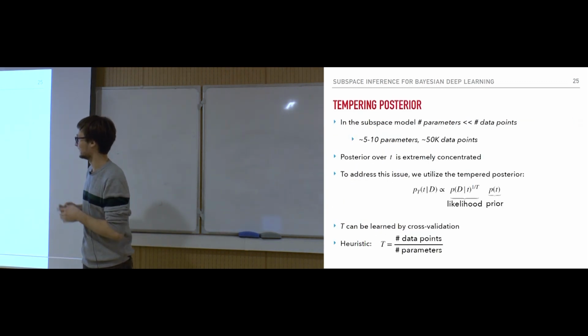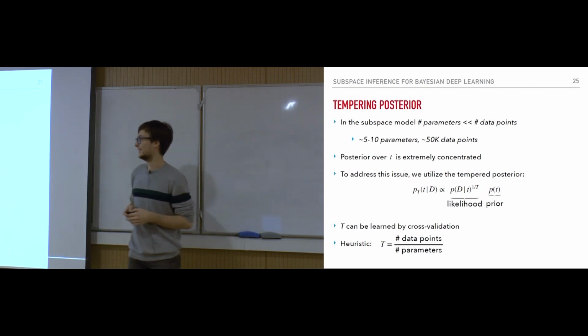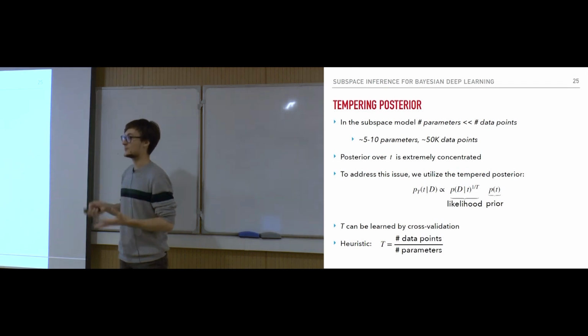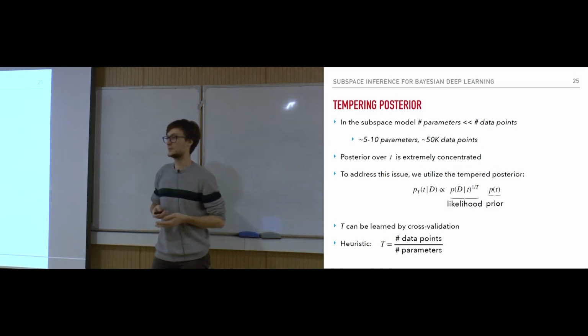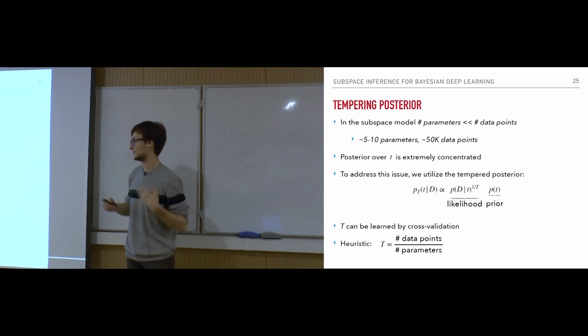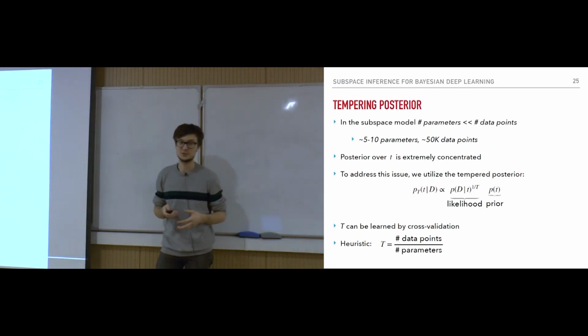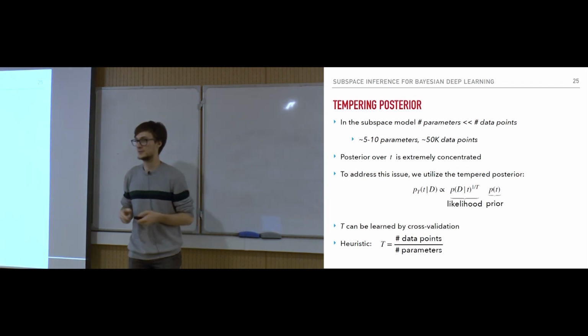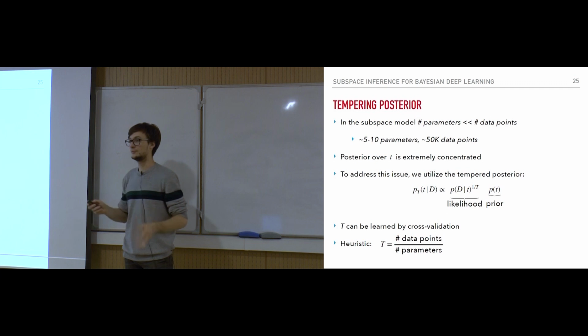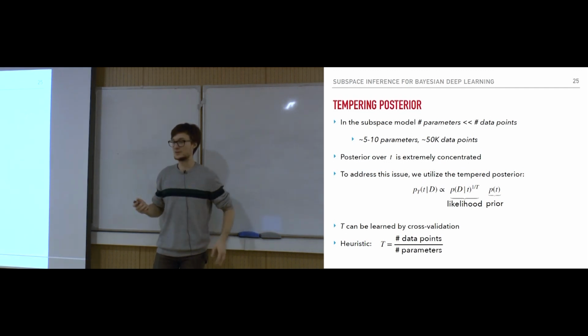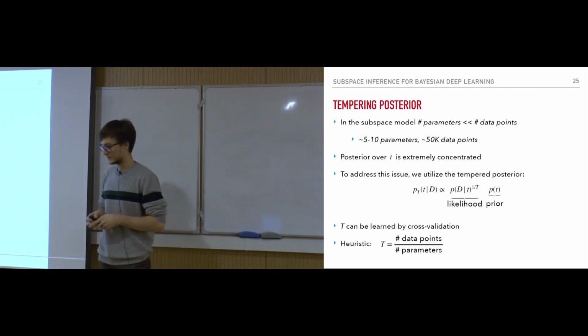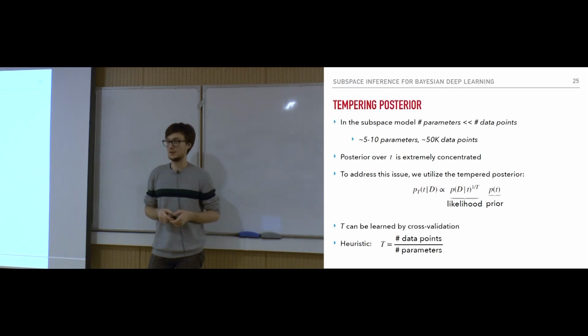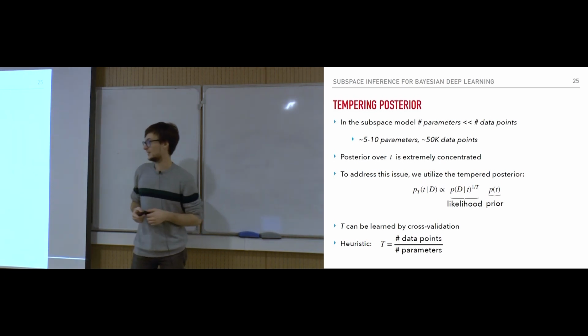So, now this part, the temperature. This is somewhat controversial. Because we have this low-dimensional subspace, we only have pretty much 5 or 20 parameters that we are trying to do inference over. So the dimension of the subspace is the number of parameters that we do inference over. But we have 50,000 data points if it's CIFAR, and only 5 parameters, so the posterior would almost collapse. If you directly sample from the posterior over these t variables, you would get pretty much just one point or things very close to the same point. And this won't be a useful procedure for uncertainty estimation, for example.